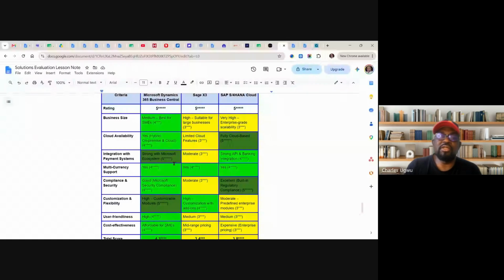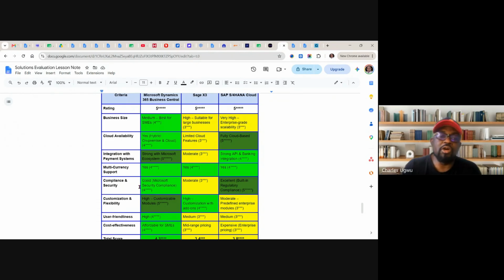Then when we come to Sage, the integration is moderate. And when you come to SAP, they have got strong API and banking integration. On currency support, all of them tally here, 4, 4, 4.